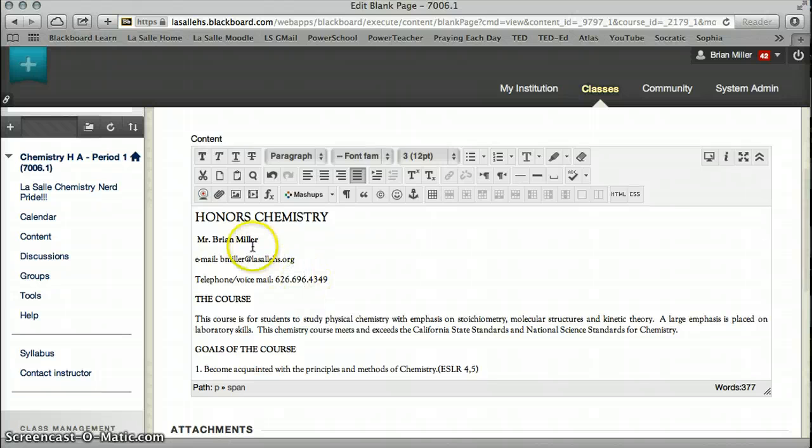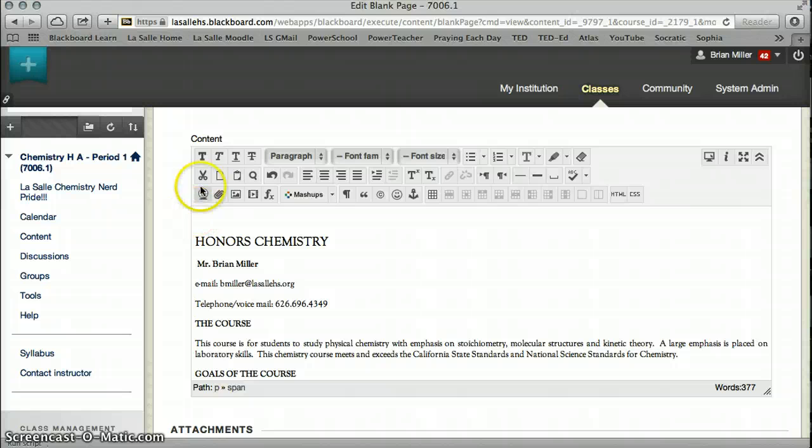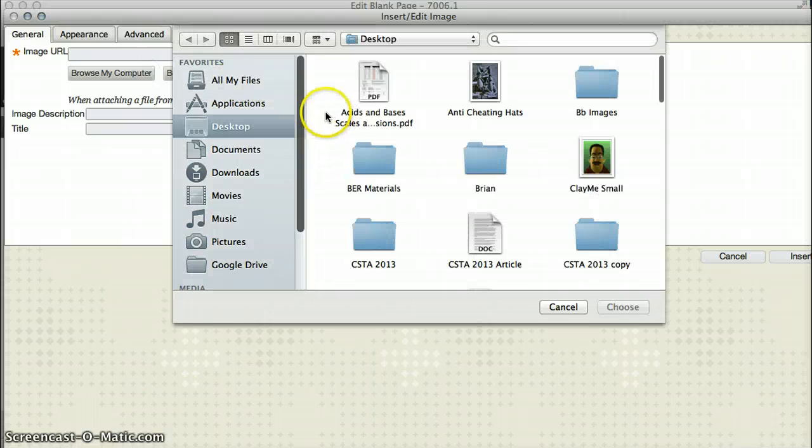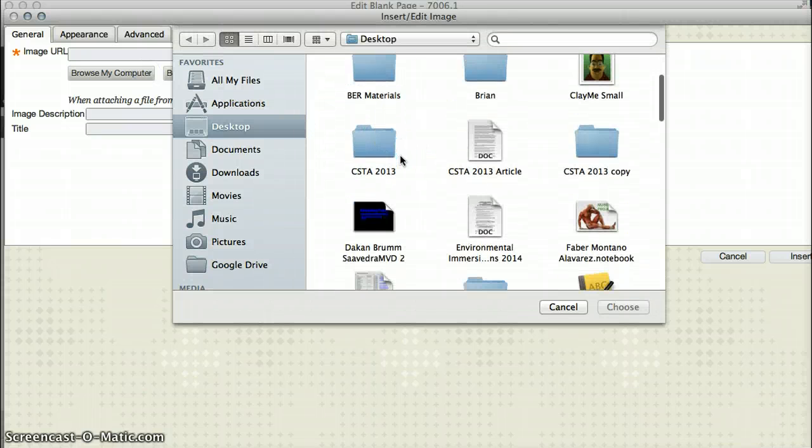Now remember, to add that image, I'm going to go to an extra space. I'm going to choose the image icon here on the bottom of the work tools, and I know that the image I want is in my computer in the Sophia folder.